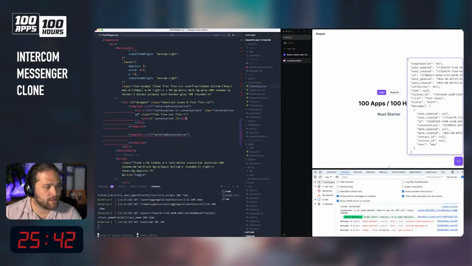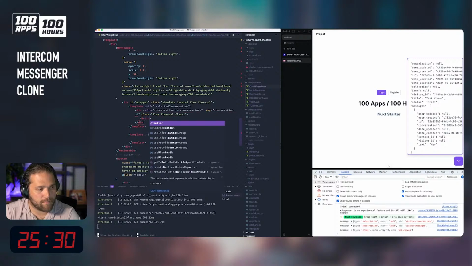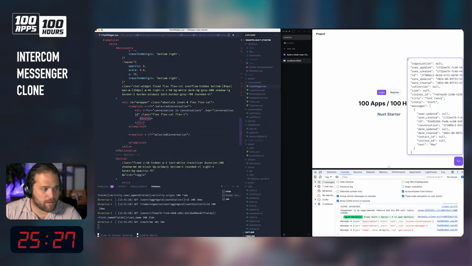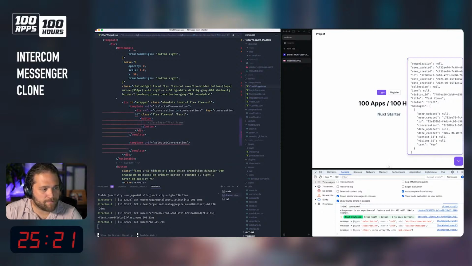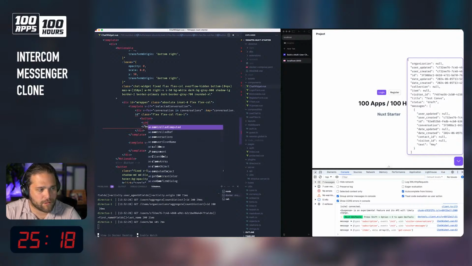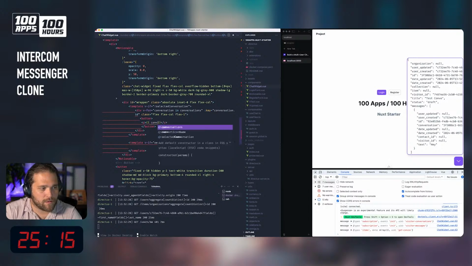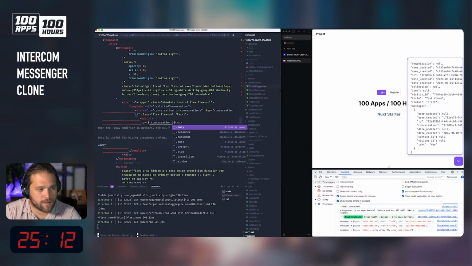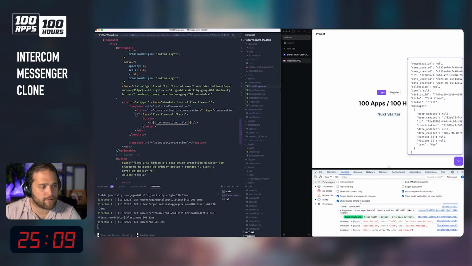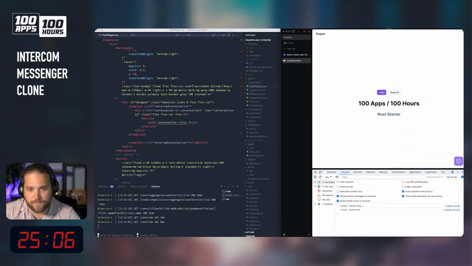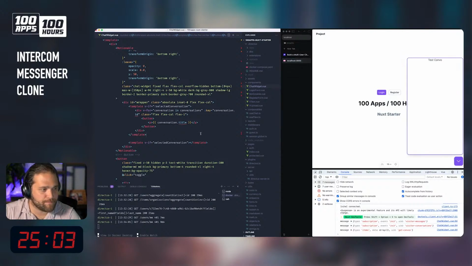Then we'll come down and do another template v if selected conversation. We'll show something else. All right, so instead of our actual conversations here, what if we show, we want to add a button. Do we want to make it a button? Yeah, we do. And then we'll do the conversation p conversation dot title. I think we've got a title for that. All right, so we refresh, we see test convo. Let's give each one of these a lot of padding.